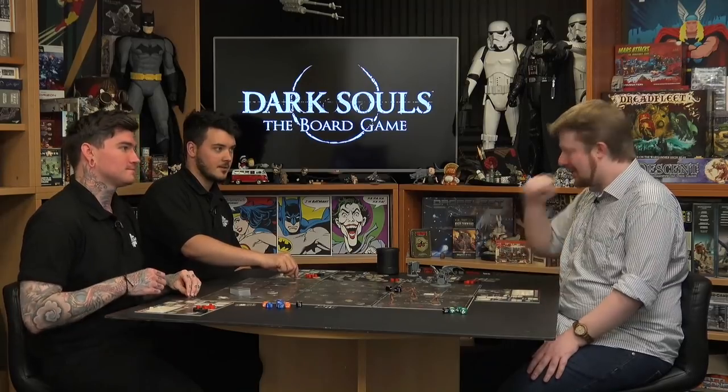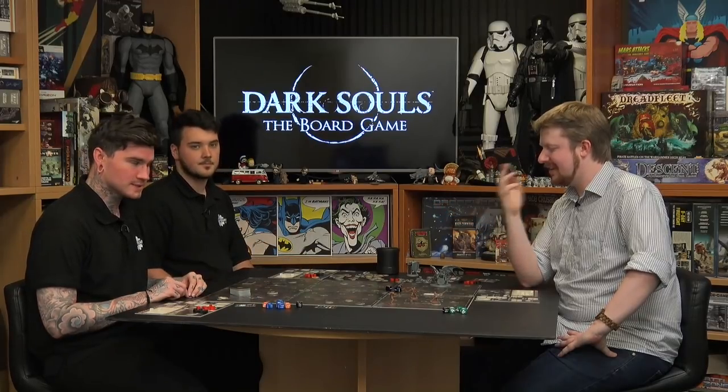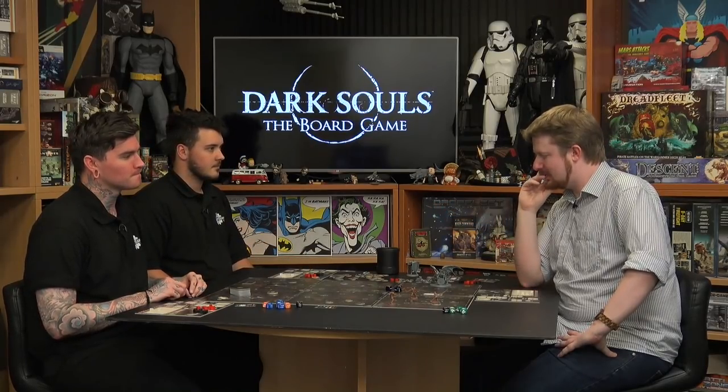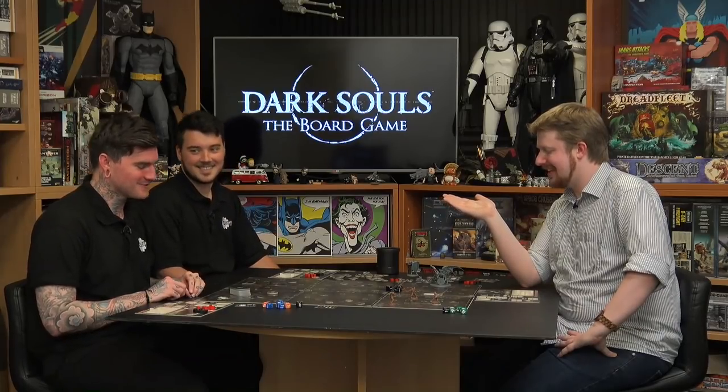Oh, no, I want to stab at the boss. Because if we stab at the boss and fail, everything comes back again? Yes. I'll yield to the experience master. So we do one more room. Okay. And then it's boss time.